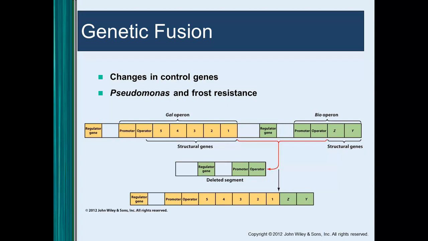One possible example in which deletion of part of a chromosome will cause two different adjacent operons to be joined together. The control mechanisms of the first operon will now govern the expression of the genes that were originally part of the second operon.